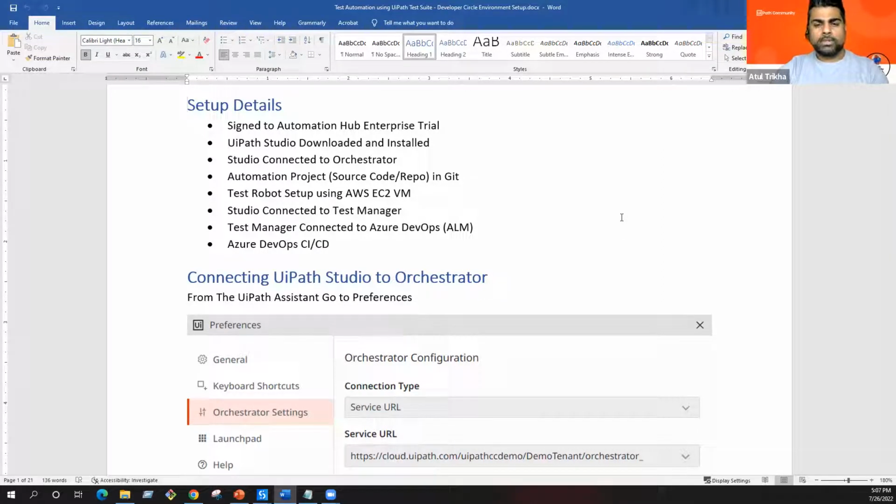some hands-on exercise on RPA testing, and we will be going into application testing and API testing. But before we jump into those individual topics, I want to share the setup that I'm using in today's session, because this is very important.